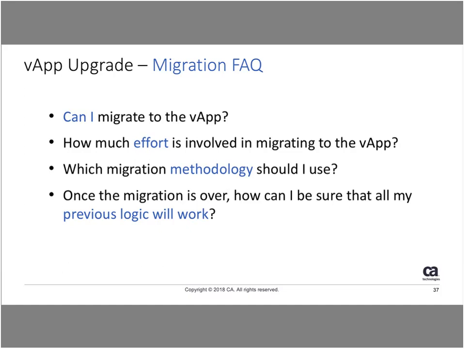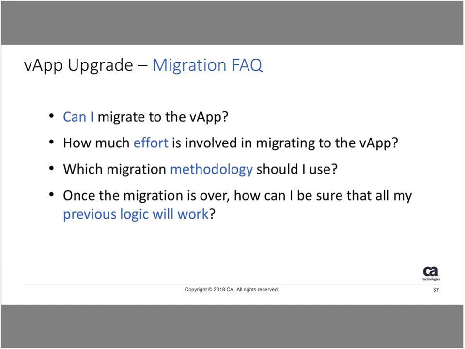From our perspective, that is a one-time effort. You need to do it one time to migrate your standalone to the virtual appliance, and then you get a return on investment very fast in the next upgrade. The migration methodology for the virtual appliance is side by side. There's no way to go around it.